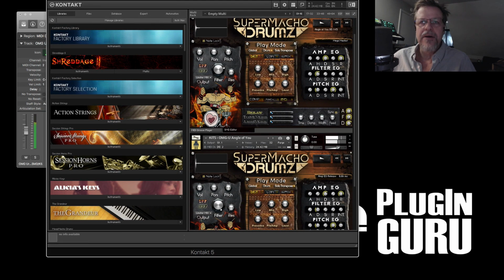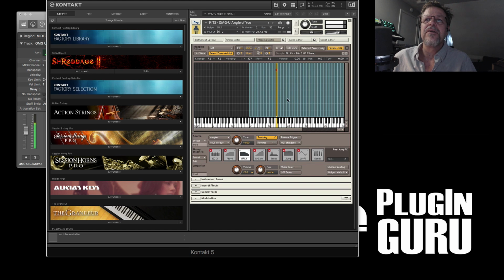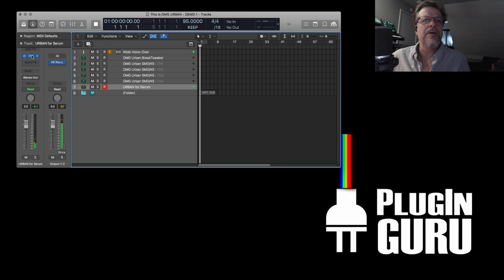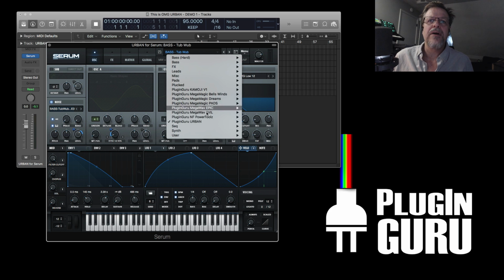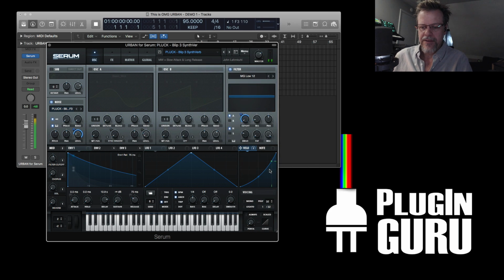If I want to know the name of the sound, I can hit the tool wrench, hit mapping editor. This is Blip 3 from Plux. All right, so let's call up Serum. And when I get over here to Serum, I can go down to this list. And if I look at the Plux, there's Plug 3. And it's tuned to the right note, which is C sharp.